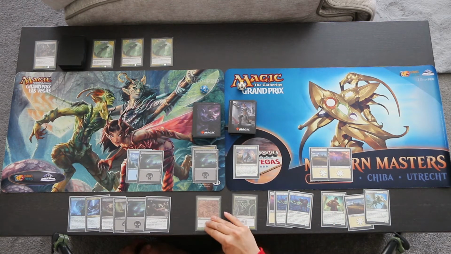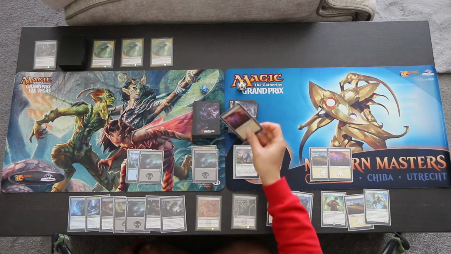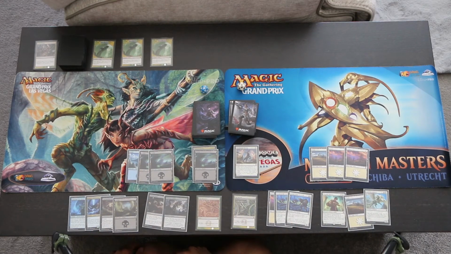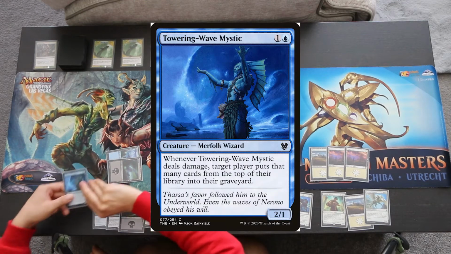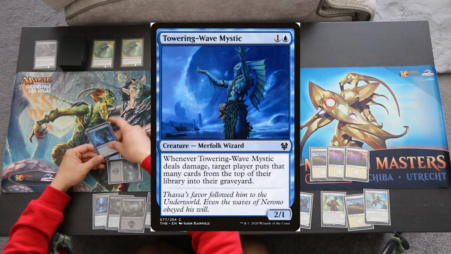We'll untap. Ashiok will draw a Pharika's Spawn. Elspeth will draw a Plains. We'll play the Plains. We'll play a Swamp over here. Ashiok will spend 2 mana and cast Towering Wave Mystic. This is a 2/1 Merfolk Wizard. Whenever it deals damage, target player puts that many cards from the top of their library into their graveyard.